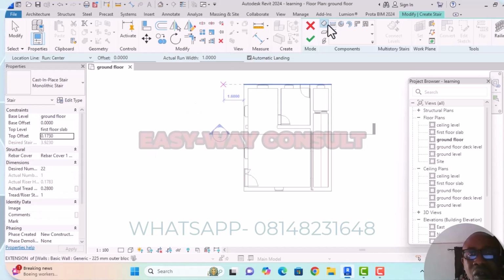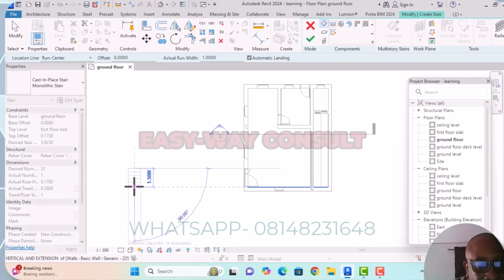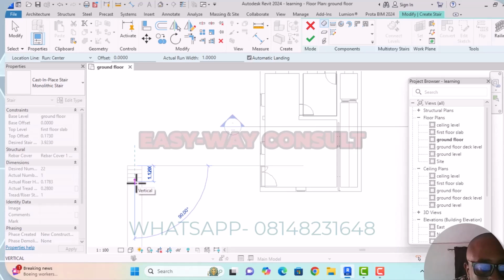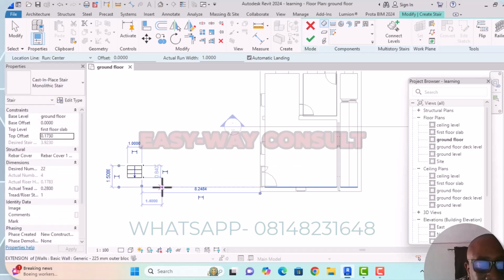So I click this right. I don't advise you to draw your staircase inside here. We do the adjustment outside. So I've gotten 4 steps. Let me get 3 steps from the staircase. You click, you right click, you left click, then draw, then go a little bit of distance from it. Draw the remaining staircase.